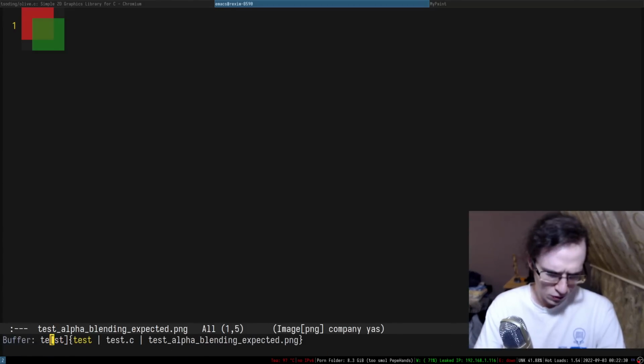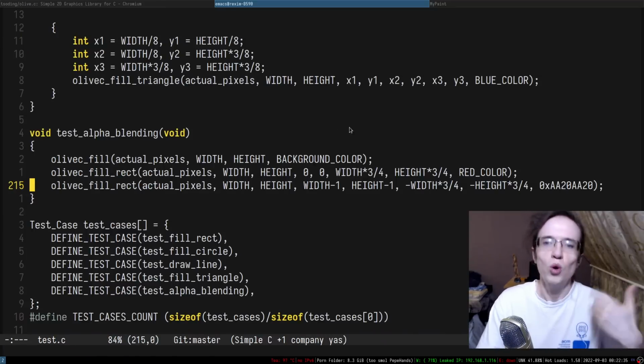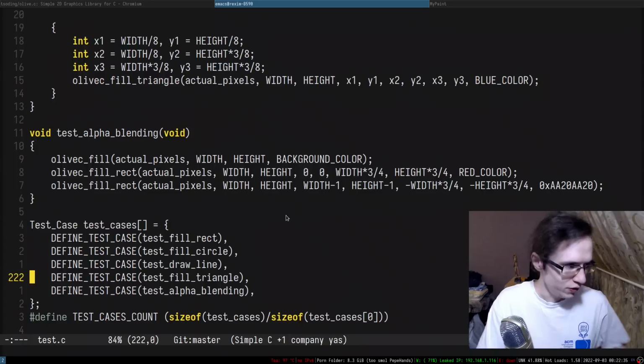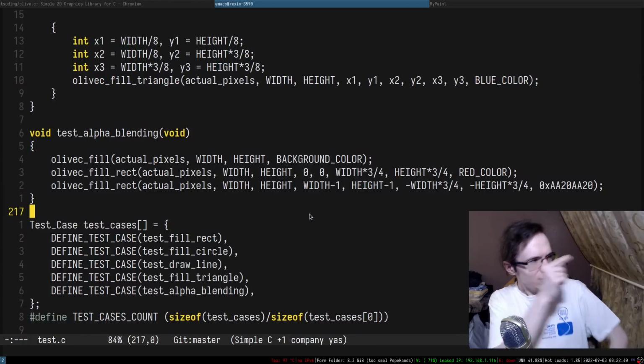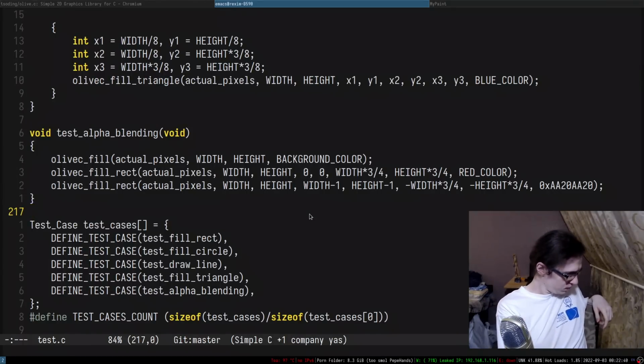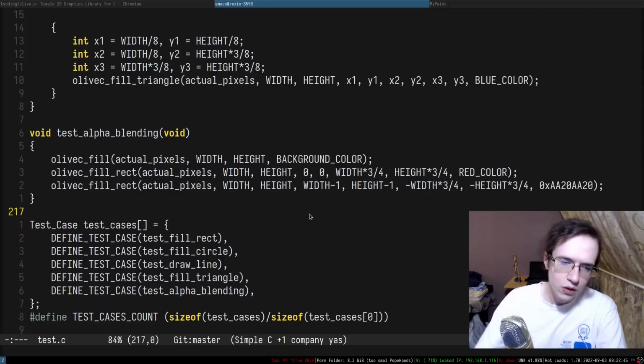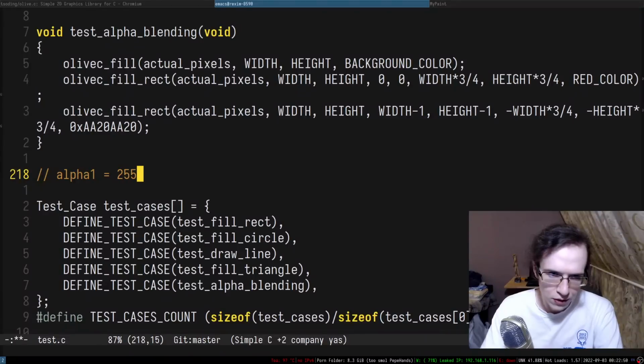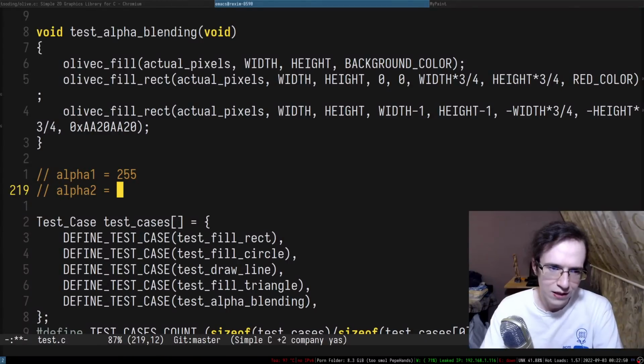So maybe we can make it even more transparent, if you know what I mean. Interestingly, by the way, the alpha of the first color is 255. The alpha of the second color is, let's say, half.